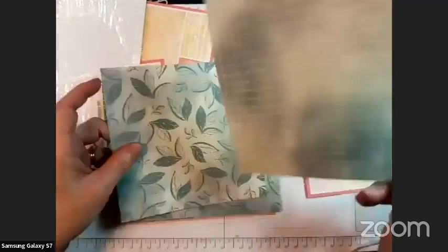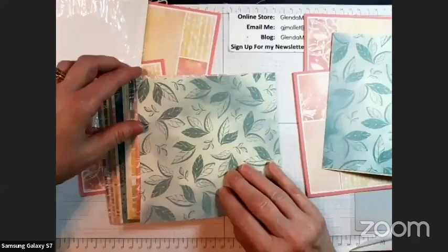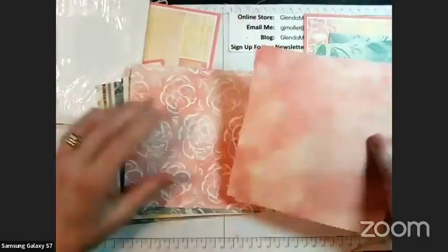So there's this sheet. Oh, that's pretty. Leave the paper alone. Oh, I thought you were talking to me. Oh, sorry. Bailey's being a brat. Bad Bailey.